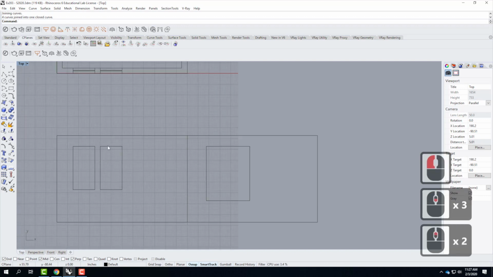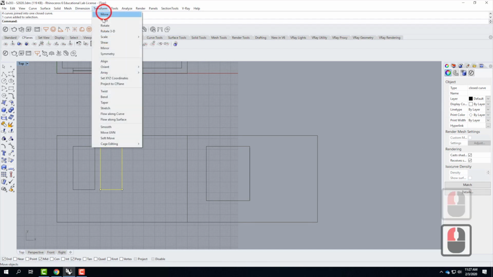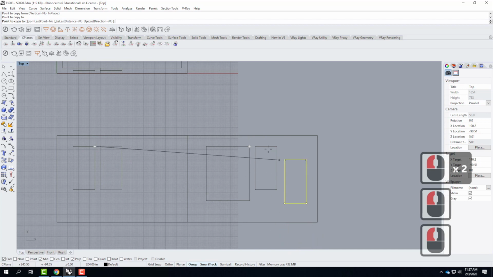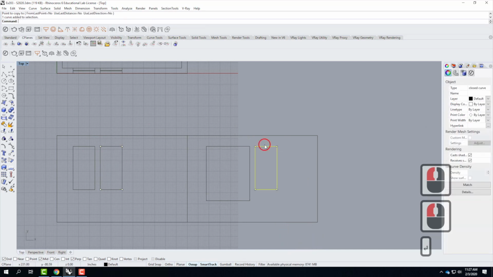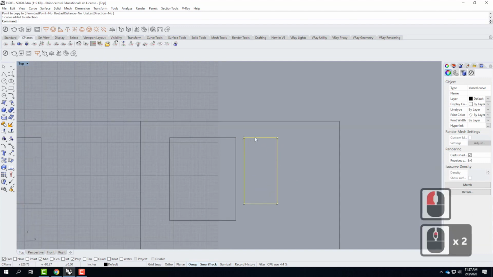The other option here would be to take an existing window and to copy it over. So let me go ahead and go to Transform and then Copy, and we'll drop it right there. This window here is obviously not the right size. So Rhino does allow us to do the same thing that AutoCAD does when you stretch an object. Rhino allows us to do it, but they call it something different.